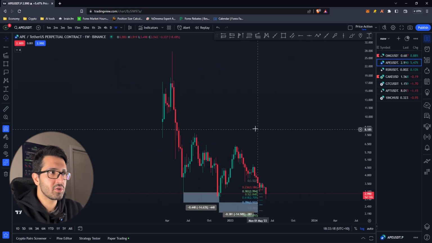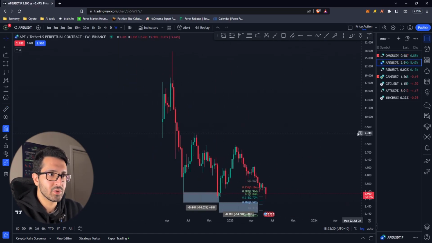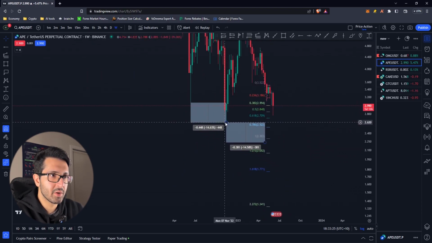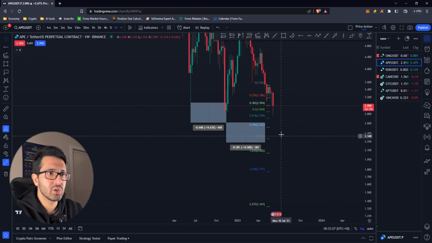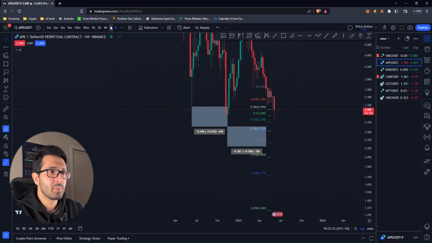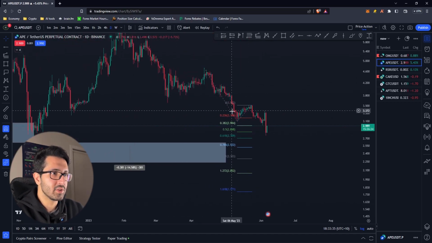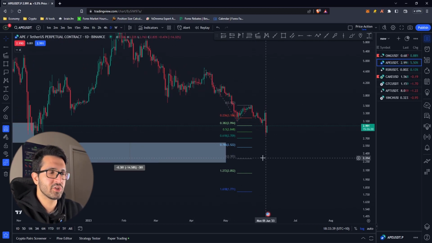The second one that I'm looking to enter is APE, using the same analogy. From this bottom to this bottom, if it breaks below, how much lower it can get is around 14 to 15%. But I also use the fib extension again, from this high to this low and to this correction, to see if the price goes down, whether it can reach a certain level.